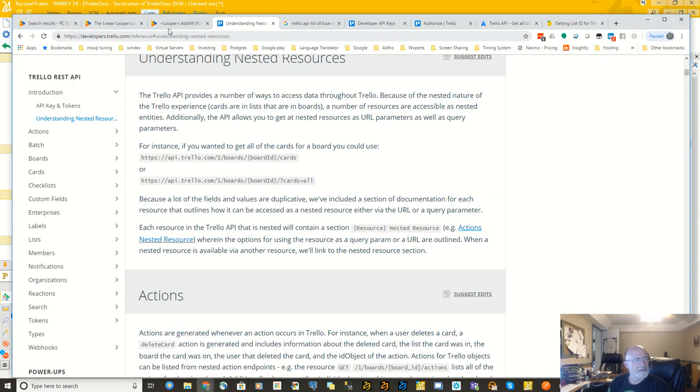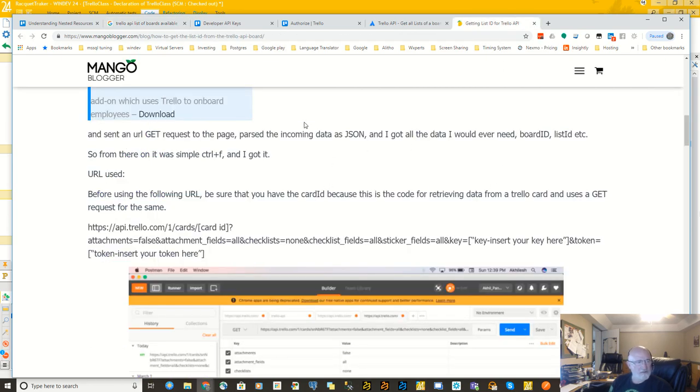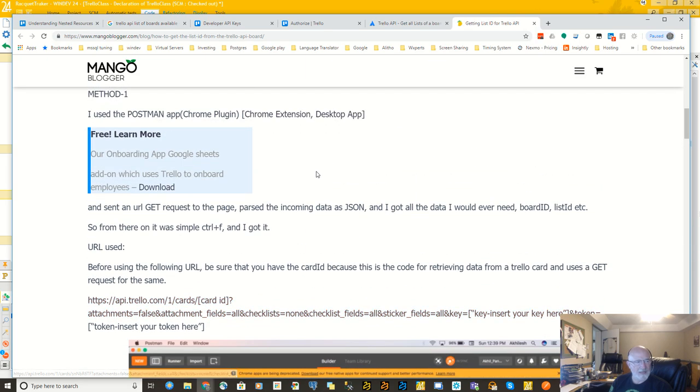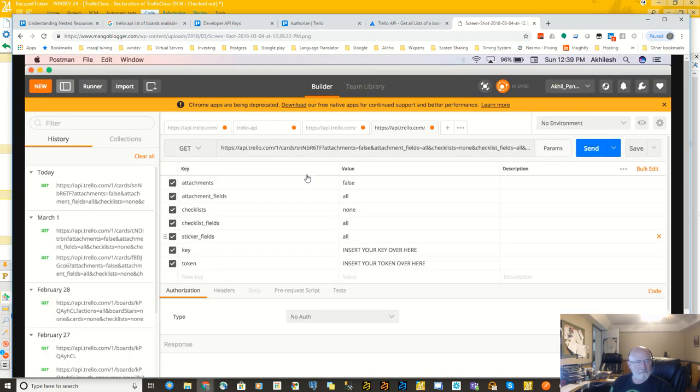And so what I've done here is I have looked up, and let me get rid of the looper stuff. I have gone through and did a Trello API list of boards available. I looked for different things that I needed to have, because what I wanted to do was find out what is the format that they use in order to go get their data. And this is what's being shown here. And this is what I went with as well, trying to look at the different pieces of this.